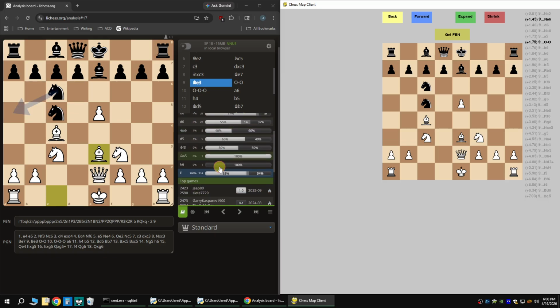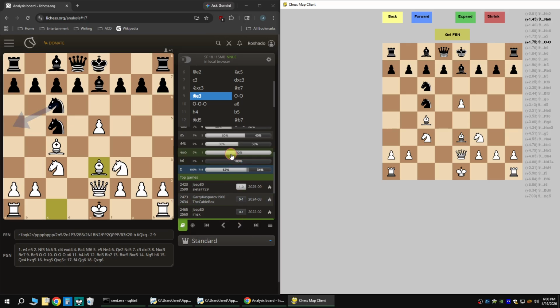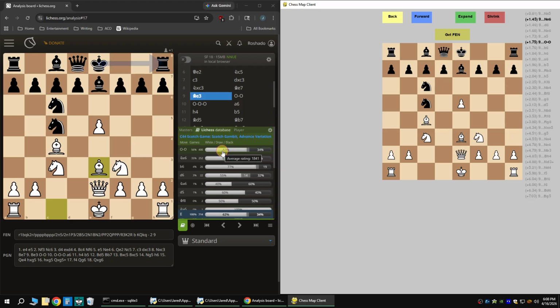I haven't mapped it because look how often it's happening. Knight a5, ready? Once. 714 games, it got played once. Okay? And that knight a5 happened with a 1400 player and a 1500 player. They found it by accident. If you come back to the castle move, average rating 1841. The top rated players are castling. Look how bad castling is. It puts black 175 points behind. If they do knight a5, that move that looks amateur, then we're only 81 points ahead. It's a much better move. They restrict our score from getting huge.